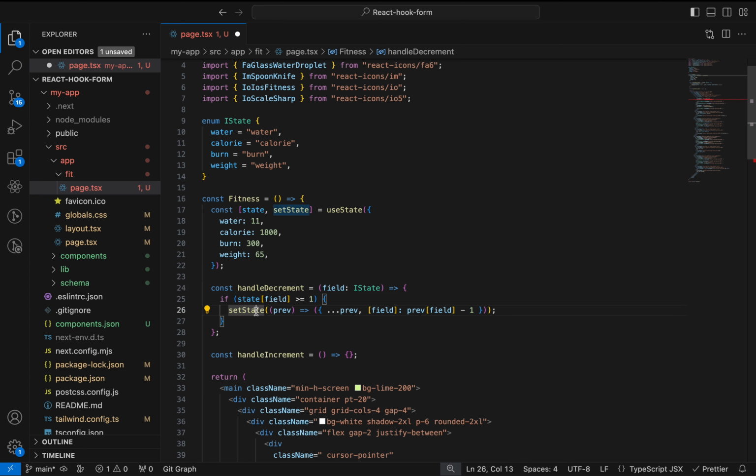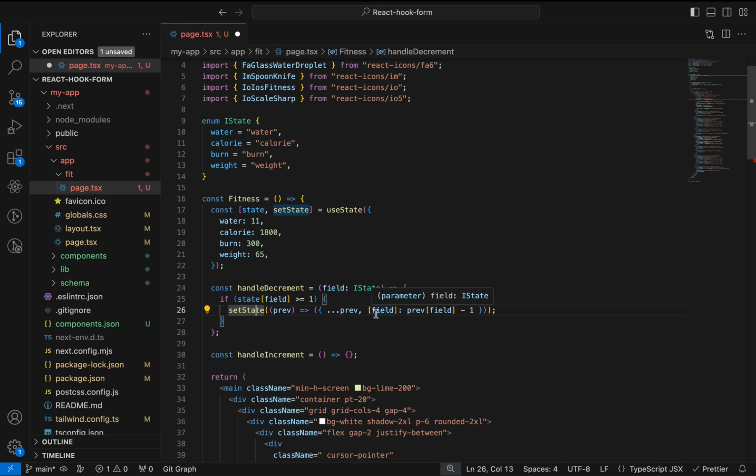So we are using the set state function here. As we discussed, the previous value holds these items: water, calories, burn, weight of this initial value. So once we are destructuring everything, returning all the values back again with the previous value, this will destructure the entire state again to the set state function. And then comma, here is the main core part.